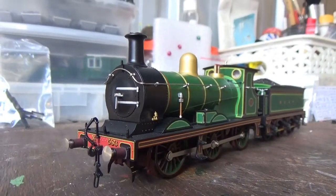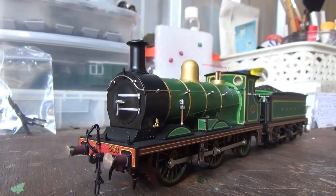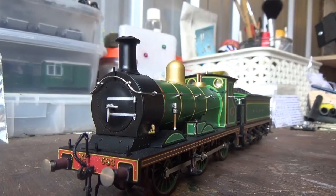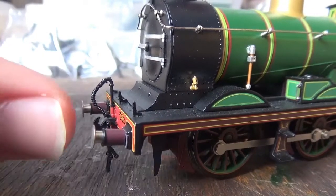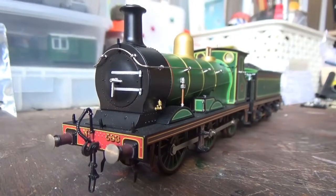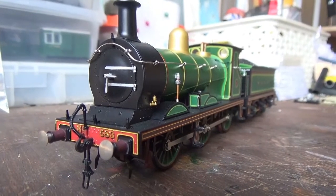So here we have the C Class out of the box, and the first thing I have to say is wow. In this livery the C Class is a gorgeous model. The best place to start with this model is definitely the detail. For a start we do have metal sprung buffers on the model, which are standard now with most models, and I do love the metal finish on them, especially what looks like the chrome finish. That makes them look really nice.